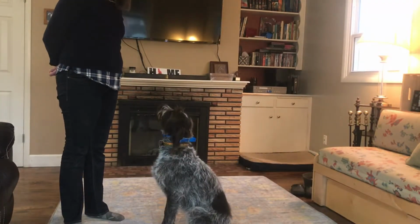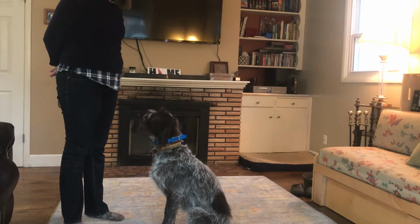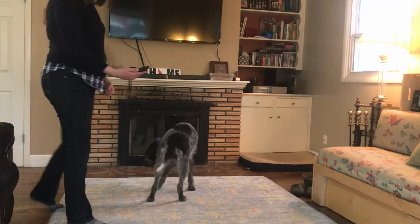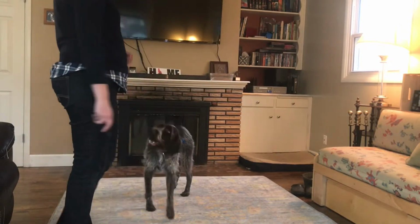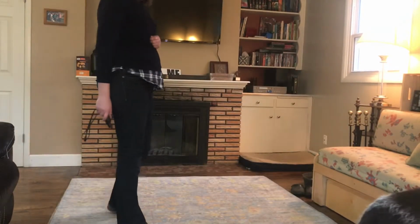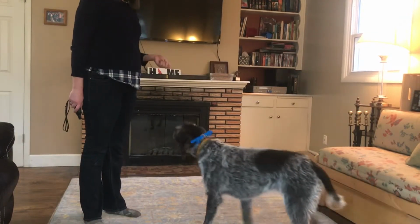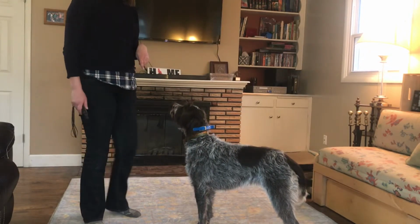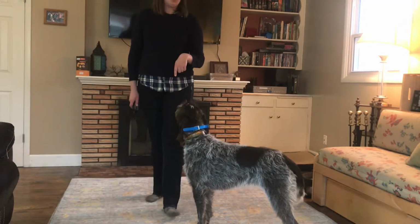Now you saw for a while there, Camus was kind of holding her tail down. That's not stress in this dog. She holds her tail down inside like that. Vibrate, treat. And I've actually conditioned her to the stimulus, so vibration is different for her. Treat. It's a little more scary. Now you see how I'm tossing the treat? That is to get the dog moving, especially if your dog has a bit more of a physical response.